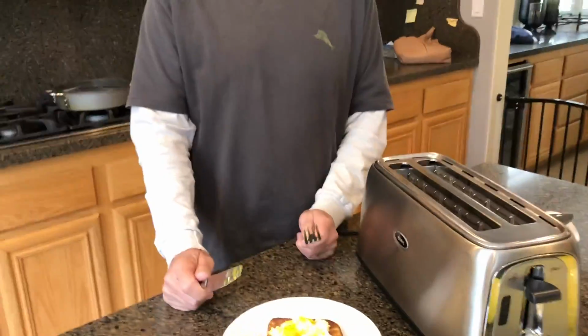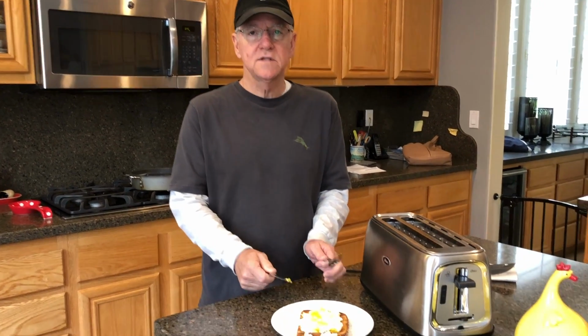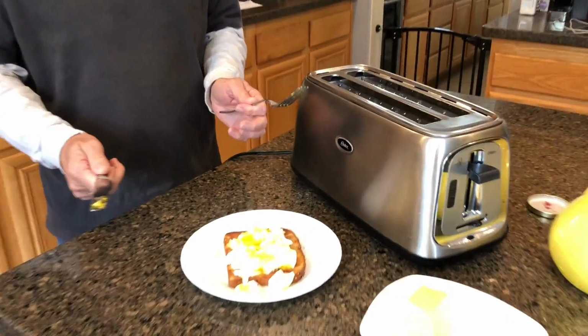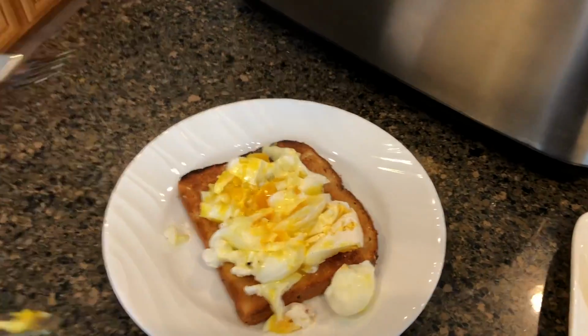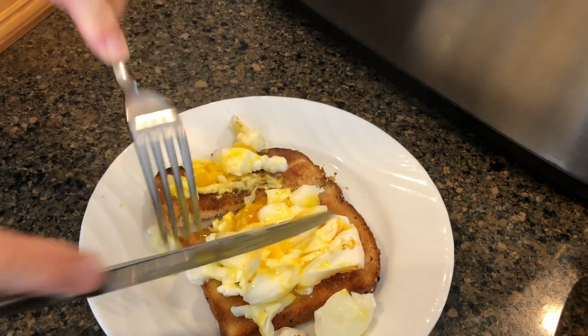So that's the way we do poached eggs, and 4 minutes almost always works. I left these in a little bit longer because I was doing the other thing here, but if you set the timer for 4 minutes after you put it in, it almost always is perfect. These are regular large eggs. Extra large eggs would take a little bit longer, and that's it. So we just cut them up and, oops, away we go.